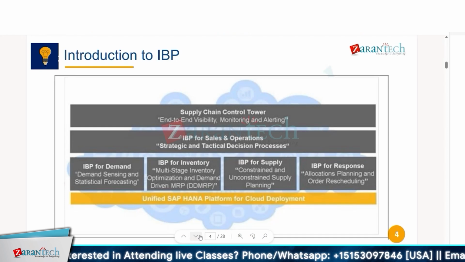So at the end of the day, based on their internal process, he will identify that customer A will take this product, customer B will take a different product. So he will identify this requirement of his customers.